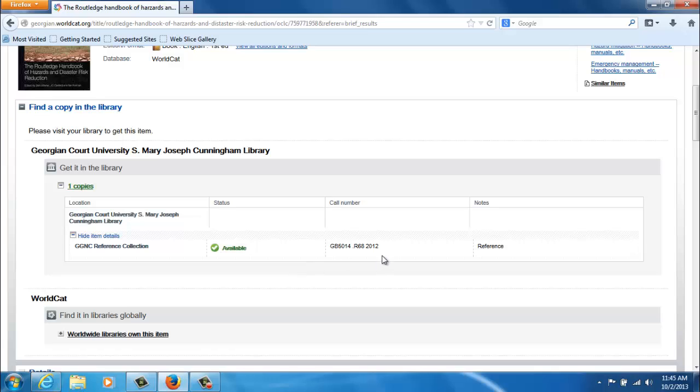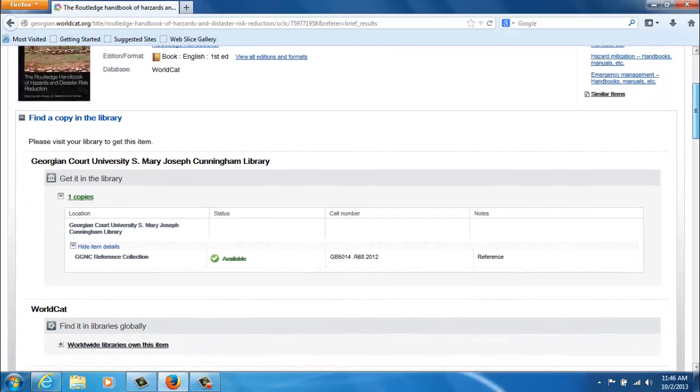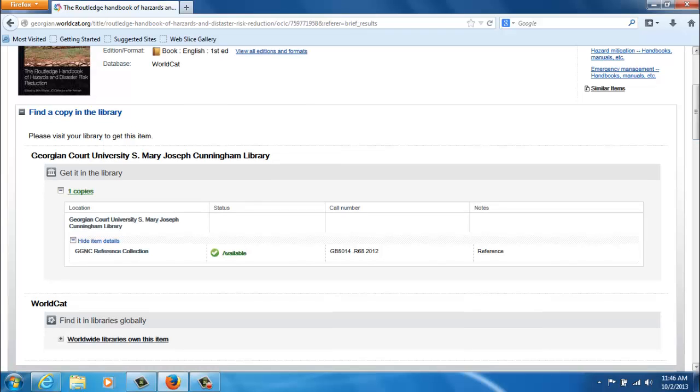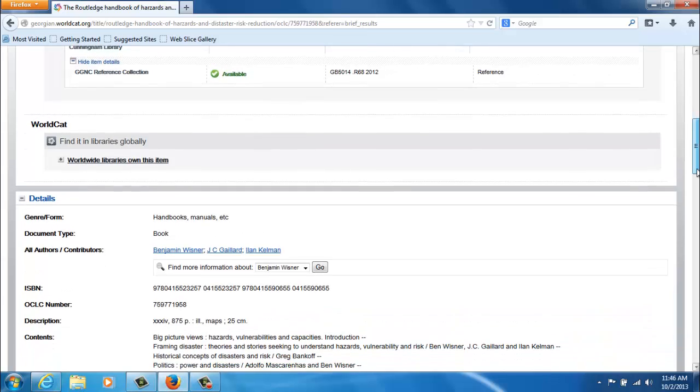The call number is located over here, and again the notes remind me that it is in the reference section of the library. I highly recommend, especially when you're doing your specific topic in Homeland Security, that these reference books are really great at providing you a hardcore base of statistics, as well as background, as well as suggestions of different types of organizations or government departments that could provide you further information on your topic, which we'll be reviewing in a later section when we're looking at using the web in your particular class.